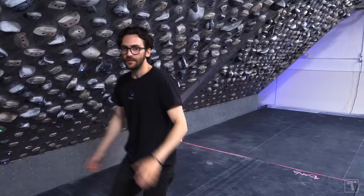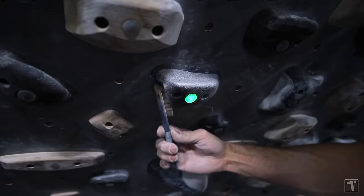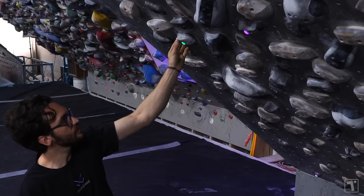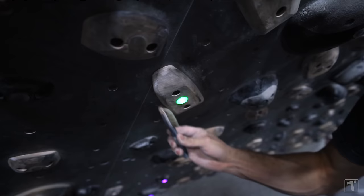First boulder I set is called 10,000 Days. It is an ode to my favorite Tool album. If you haven't heard it, you should listen to it. This is the breakdown. This first boulder begins on this hybrid hold here. You can hold it like this, or you can hold it like this. And it also starts right hand on a narrow wooden pinch.